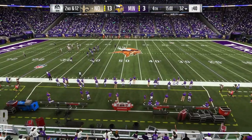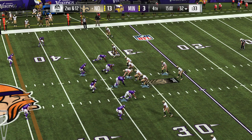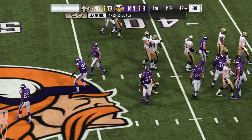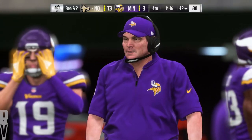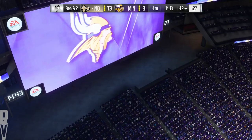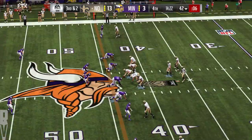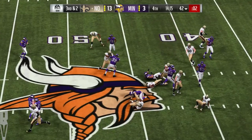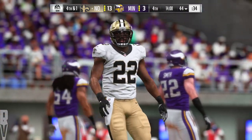It's the Saints — they'll be looking to expand their lead here in the fourth quarter. On second down, Kamara — a pretty little juke move for a pickup of 10 yards, and that's going to bring up a third down. With a lead in the fourth quarter, they're liking keeping the ball on the ground. That's smart football, but the defense has to know it as well — they've got to stop them here, loading the box. It's Mark Ingram — he's going to take this one up only to about the 44-yard line. Just a one-yard pickup, and it'll be fourth down.